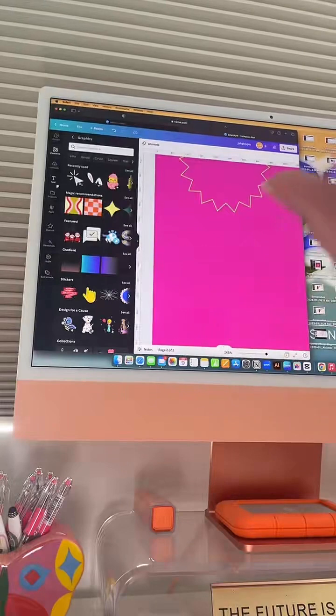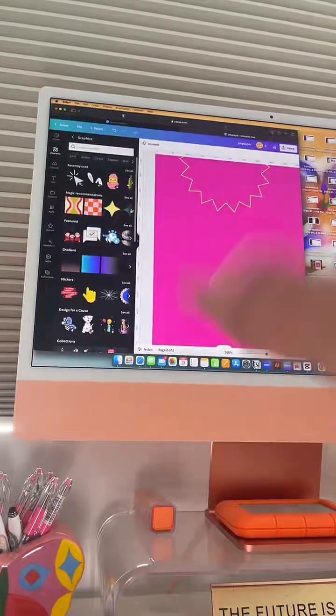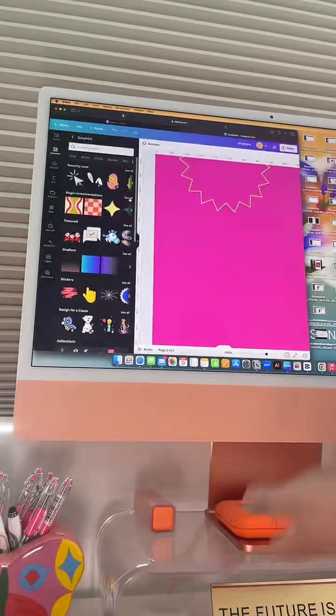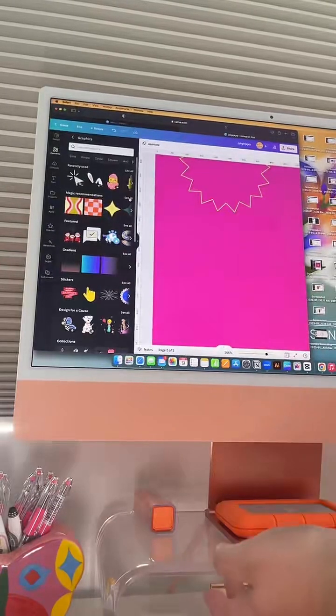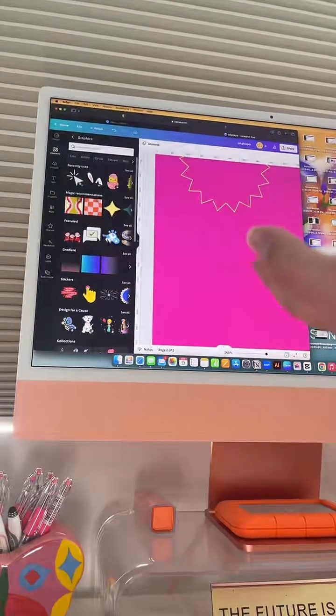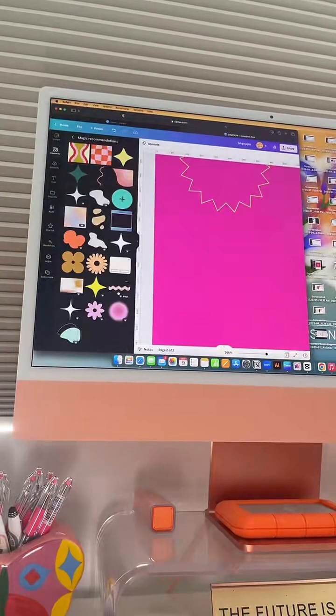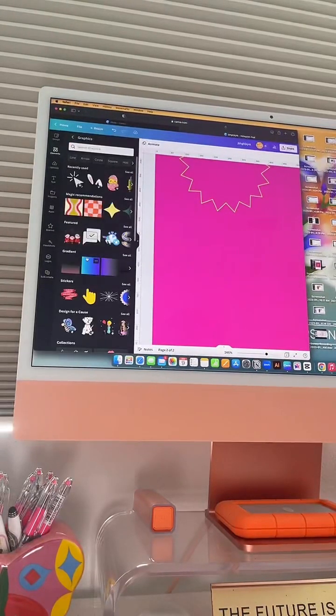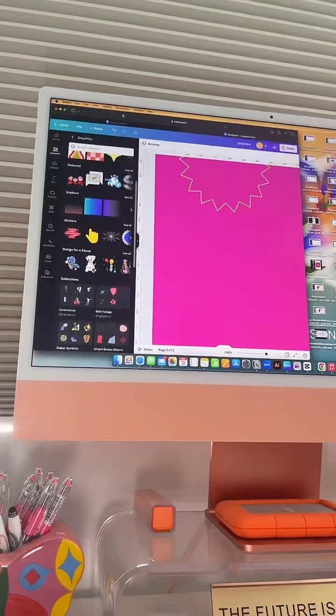So it's going to first show up with our recently used. Then we have magic recommendation based on the style that you normally work with, which is fun because I like to go in here and find these cool little backgrounds to use or little stars or whatever. So these give you an idea of different things you might want to use based on what you have used. And then we have featured.